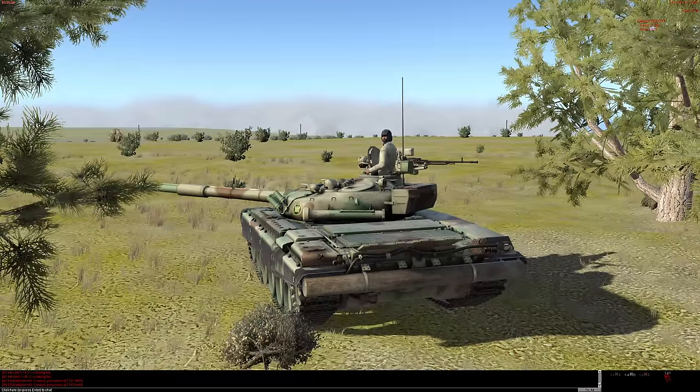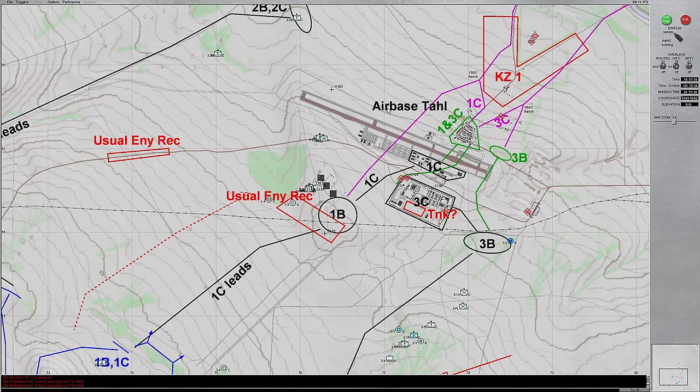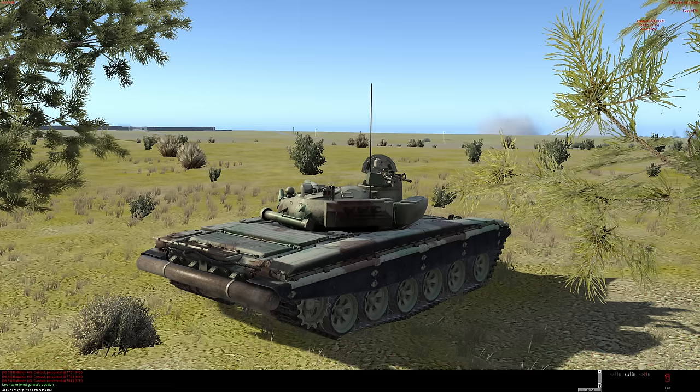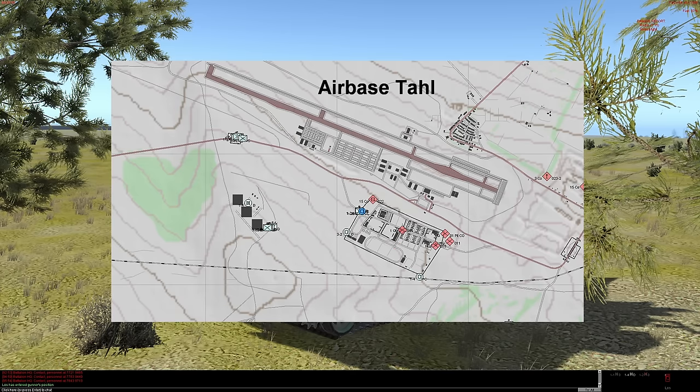Command, 3 Bravo. We've engaged and destroyed sentry infantry surrounding the southeast side of the objective 3 Charlie. They were moving north, so we assess that they may be withdrawing. Understood. Well done. Once again, more infantry withdrawing out of the compound. As our assessment, the enemy are withdrawing from that compound entirely.